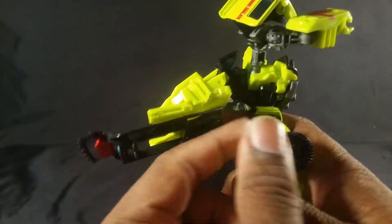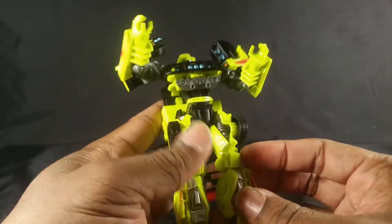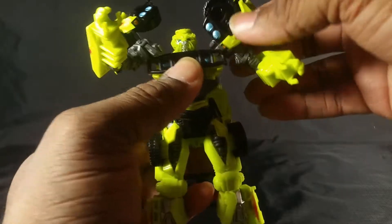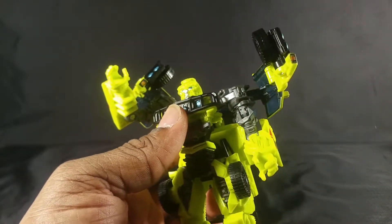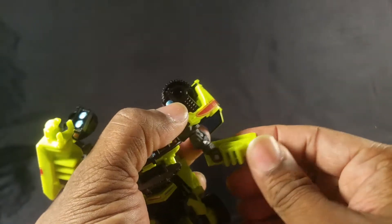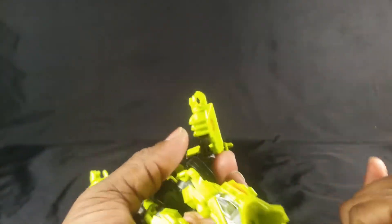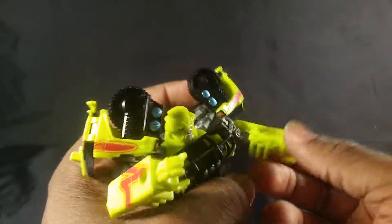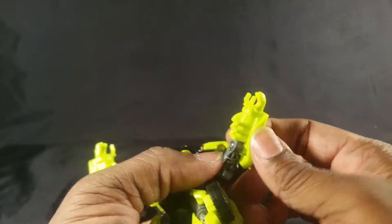They did not give him a waist joint. For other figures I can understand why, but in this figure's case that was just being cheap. His arm articulation is good — up to here he has these joints. What I don't like with deluxe class figures is things don't like to peg in place, so when you manipulate it it'll shift around and you just have to fix it. He does have a swivel and a double-jointed elbow. The elbow can even bend the other way. There's no reason why it doesn't have a wrist. I like that it's not hollow in the back or on the side.